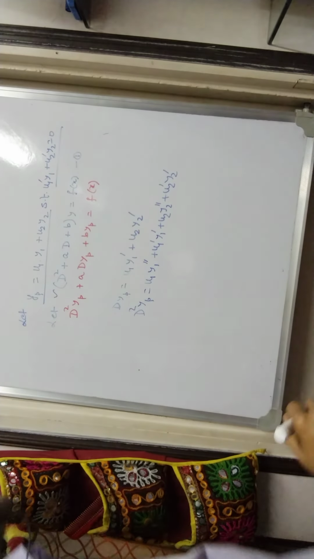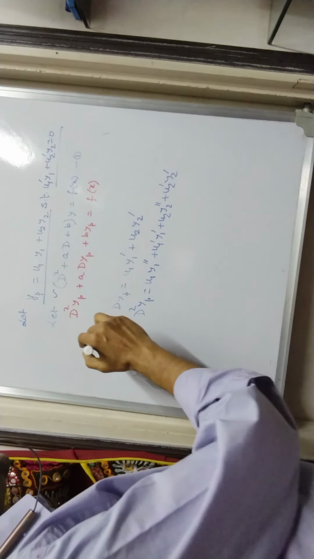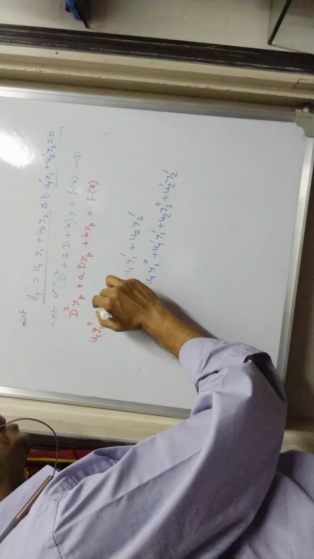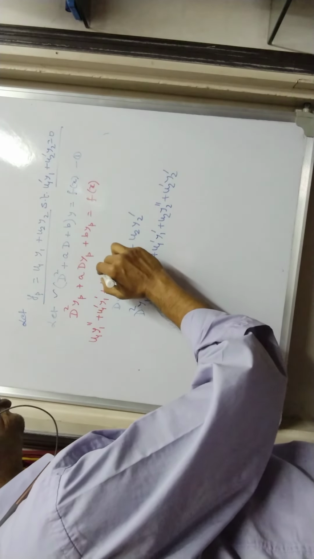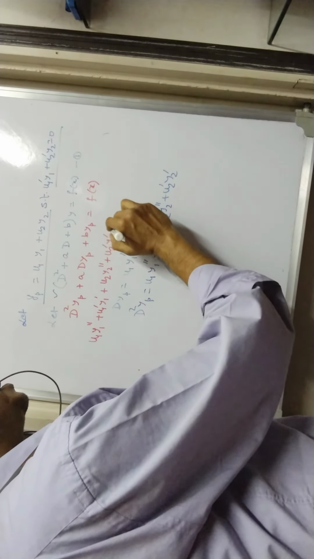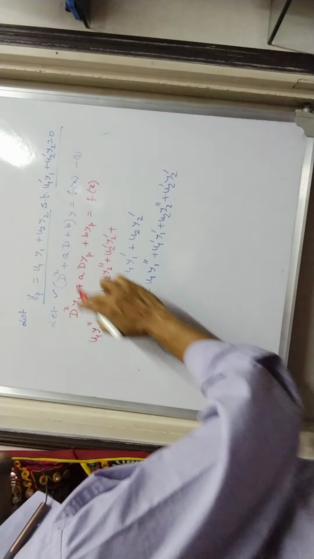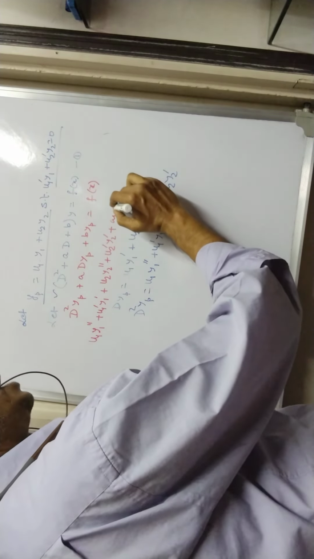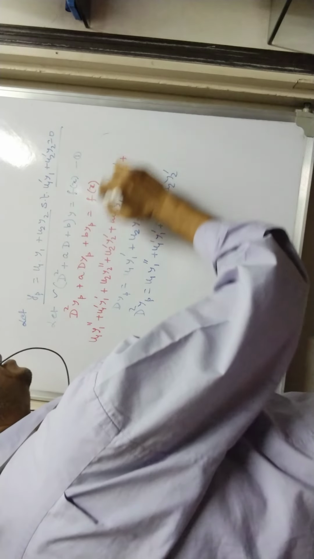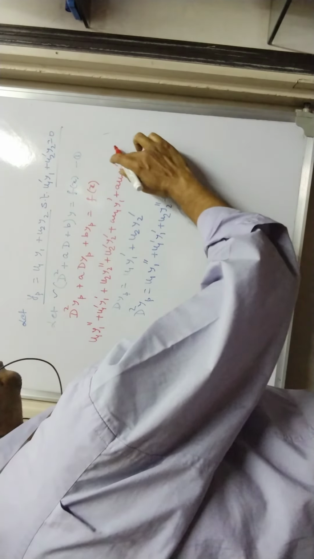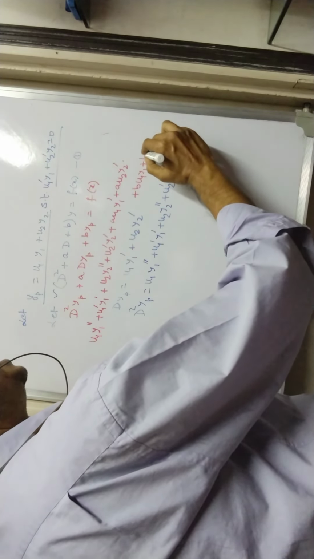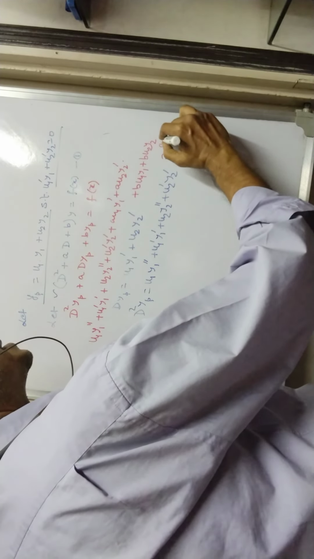Isn't it so? Now what is D squared yp? It is nothing but u1 y1 double prime plus u1 prime y1 prime plus u2 y2 double prime plus u2 prime y2 prime, plus what is Dyp is this, so it is multiplied with a, and what we get is a u1 y1 prime plus a u2 y2 prime, and b yp gives b u1 y1 plus b u2 y2, and that is equal to f(x).